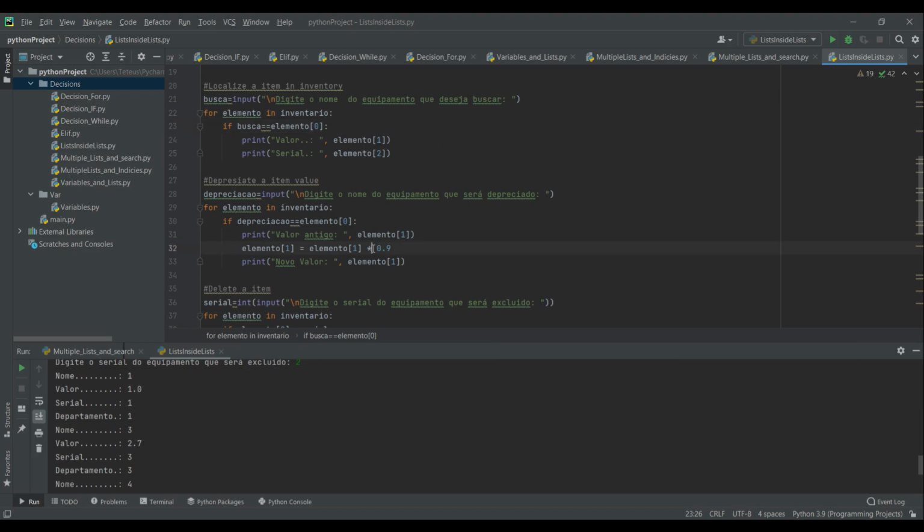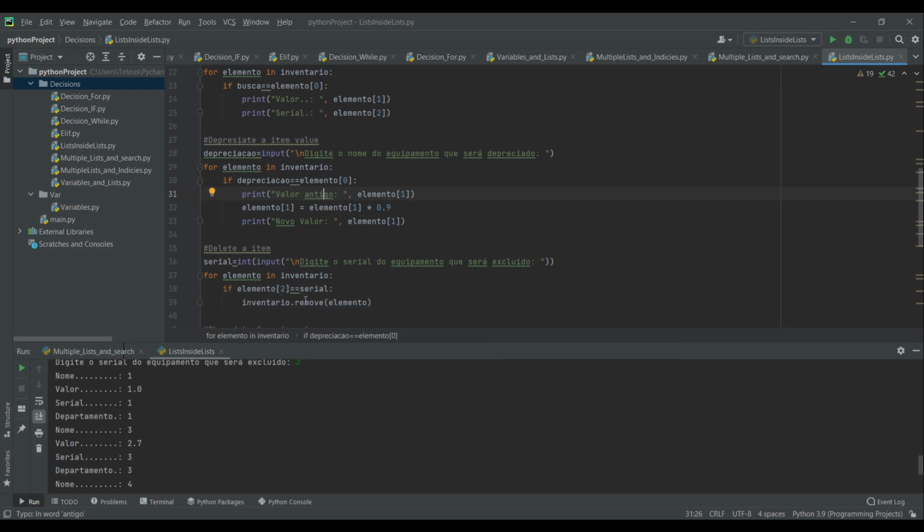The part of removing 10% is to basically multiply it by 0.9. Not just that, but it will print the old value, showing exactly what the old value was, and the new value with 10% removed.